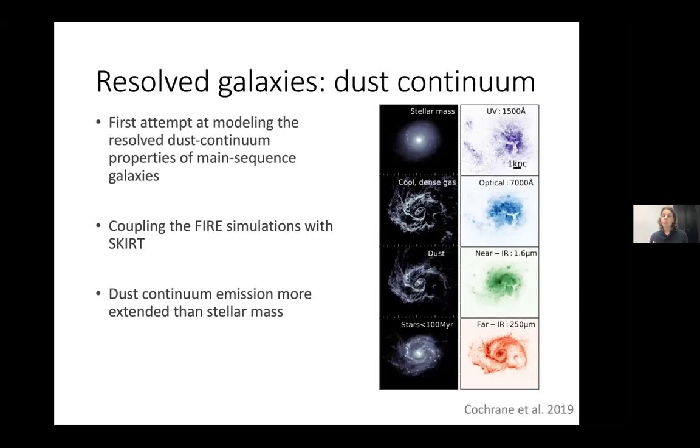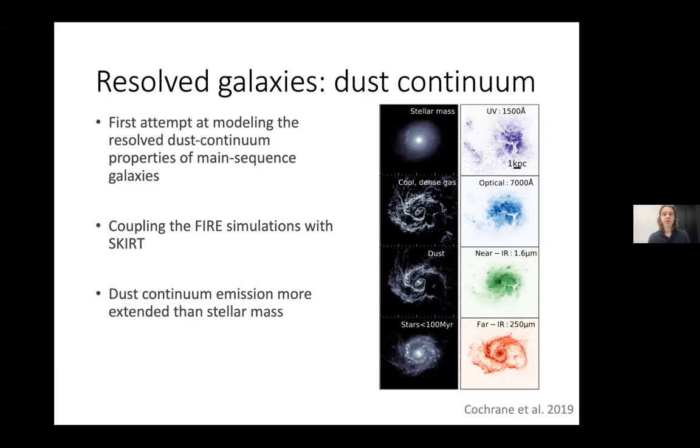So this is where simulations can start to guide the way, because these observations are not there yet. With the simulations, we can give predictions for what we think we will see and provide a theoretical context. A first attempt at this is from a great paper by Rachel Cochran, where she took galaxies from the FIRE simulation and then ran a radiative transfer code called SKIRT over these. In that way, she made mock images of these galaxies and measured the sizes of galaxies at various wavelengths.